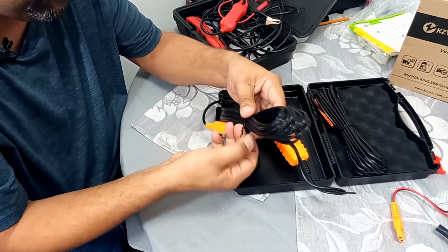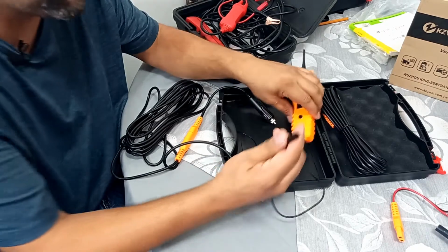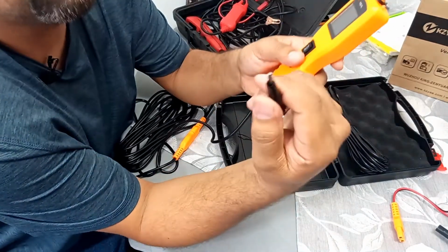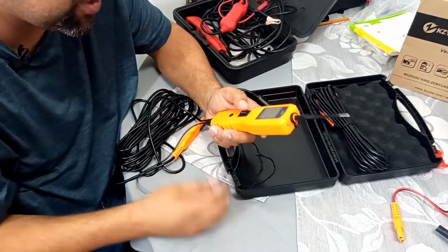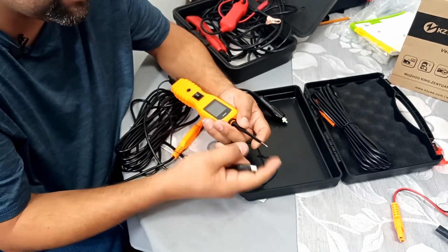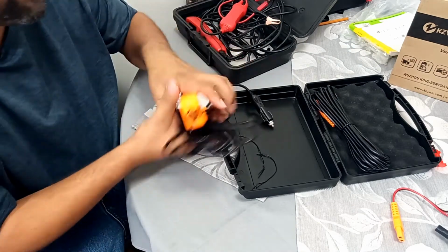Alright, so the one on the Power Probe has a removable tip. That's a plus. This one does not. This one comes with a very rinky-dink, kind of crappy alligator clip. Okay, so I guess that is very much a negative for this one. I do ground things out to test circuits. Let's say you want to test the light bulb. You ground this on the light bulb's ground terminal, then you press this against the other terminal, hit positive, and that would light up the bulb if it worked. And if it didn't, well, then you would diagnose that as a problem.